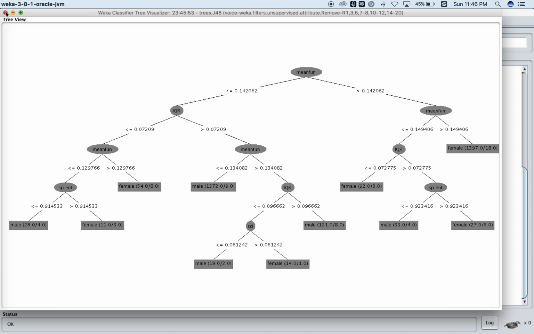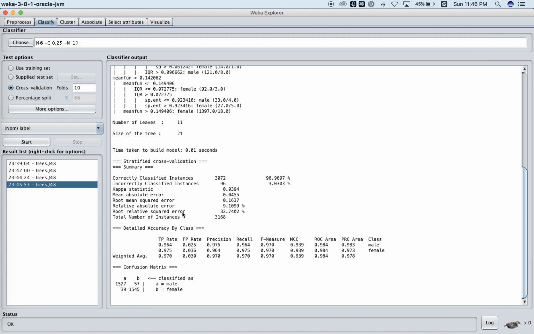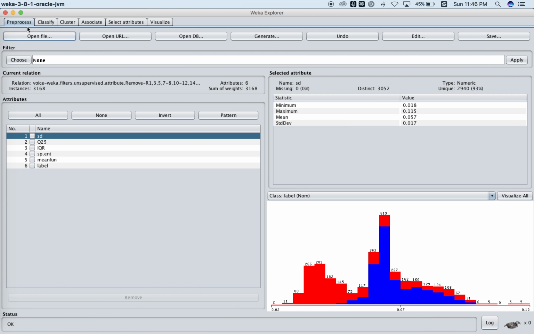And finally, I want to take a risk, because during the whole process it seems that the accuracy doesn't change too much. So I wonder what will happen if only one attribute is left, the one which has the highest information gain.